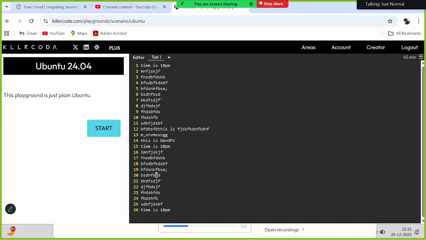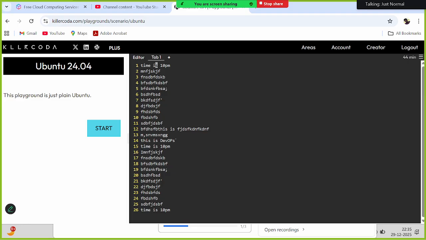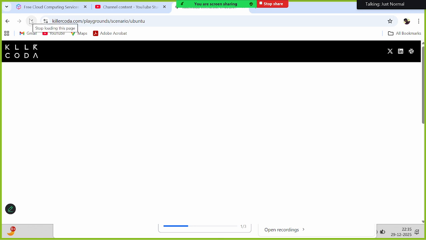See what I wrote here. So it is copying the previous one only, already it is copied, right? In the color code, these two commands are not working. I will show these two commands in our main server. Okay. yy and p. Yeah, now it is working. yy and p, it is working. Just will refresh again. It will work.